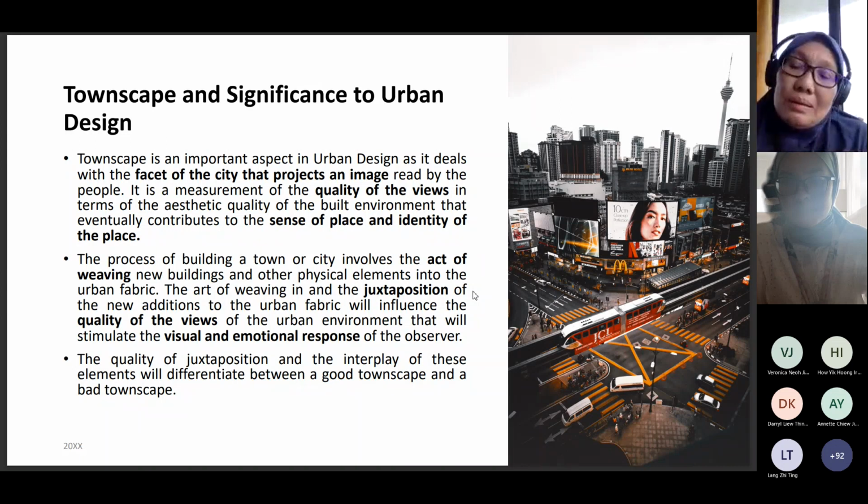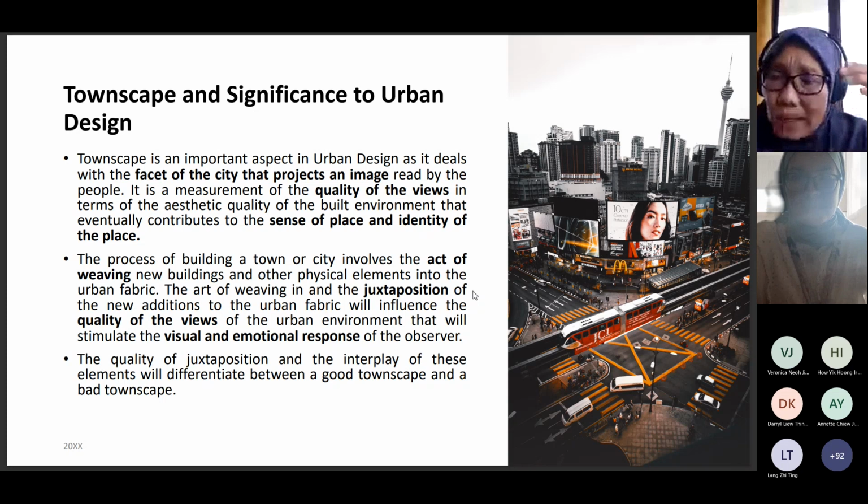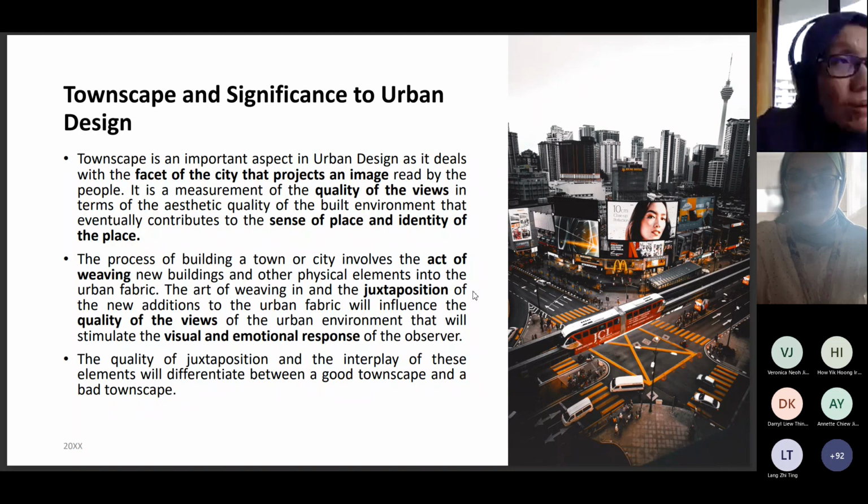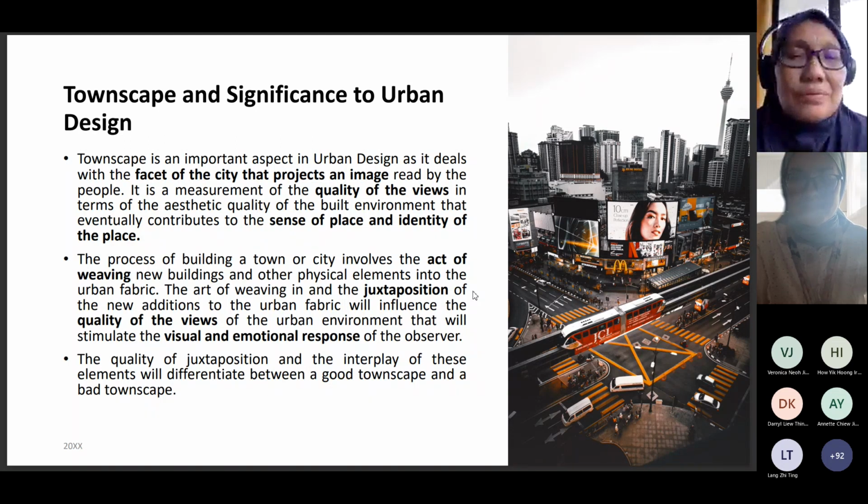But design control is lacking here, very weak. I've done research which involves studying how they control the design in the UK and even in the US. In the UK there's a very strict design control being applied, so much so that you cannot get planning permission, or what you call here kebenaran merancang, just because of the design. But here in Malaysia, it's very seldom. That's why you can see that you have buildings, all sorts of rojak kind of thing here.